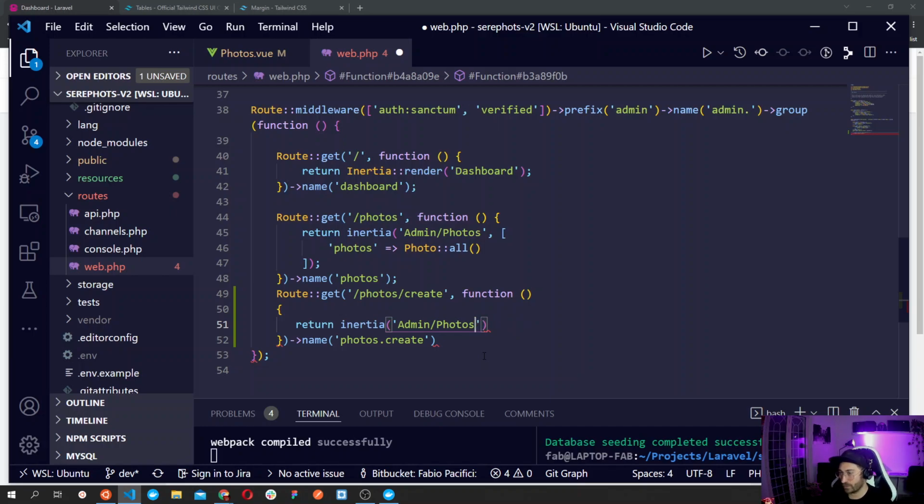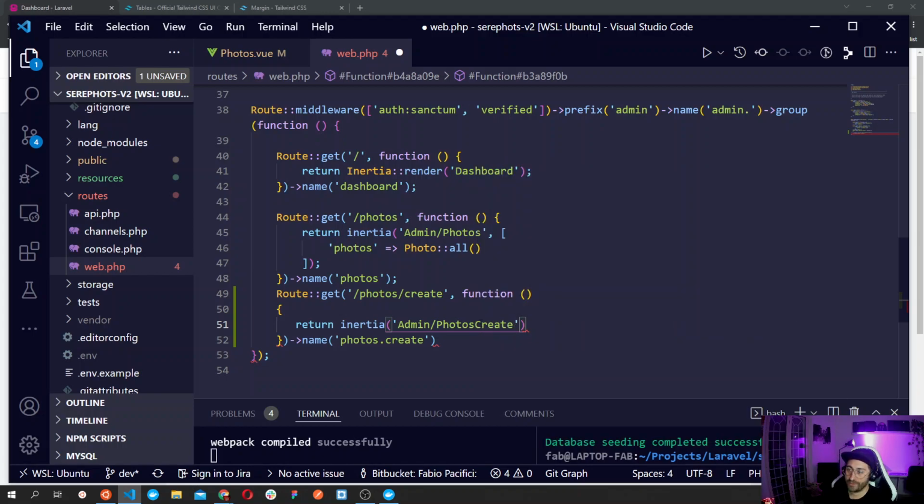I could do photos create just for now and make things simple, but the reality is that if we have more models, we should create a photos directory, and then inside it we have an index component and then a create component, page component. Let's keep it simple for now.